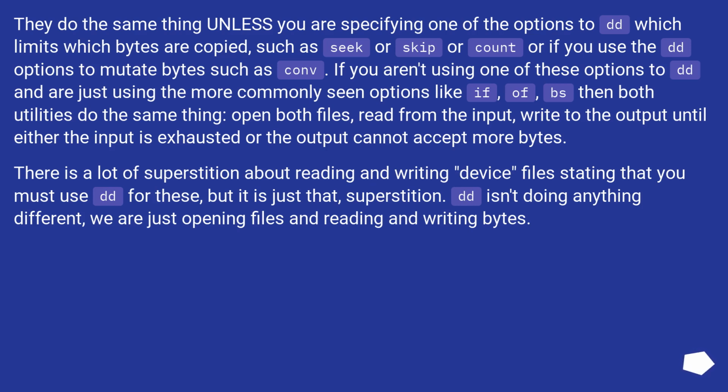Open both files, read from the input, write to the output until either the input is exhausted or the output cannot accept more bytes. There is a lot of superstition about reading and writing device files stating that you must use dd for these, but it is just that, superstition. dd isn't doing anything different, we are just opening files and reading and writing bytes.